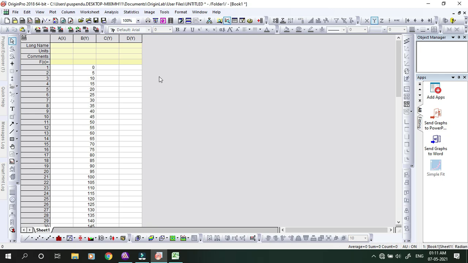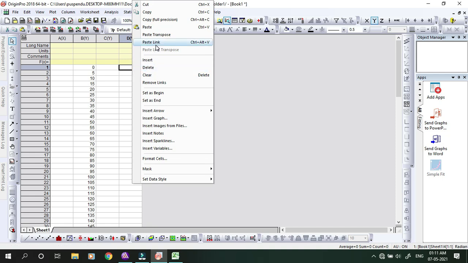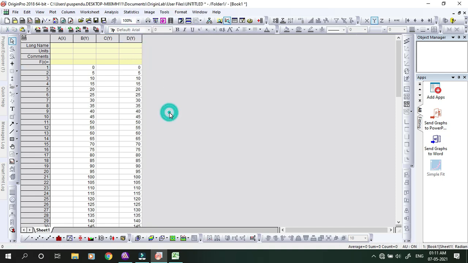And I have two plots, so individually for all the plots I will have to paste the theta values. This theta value is for plot 1, and for plot 2 I have to paste the theta values again. So right click and paste. Now see, in this column there will be one plot value, and in this column, that is the third column, there will be the second plot values.